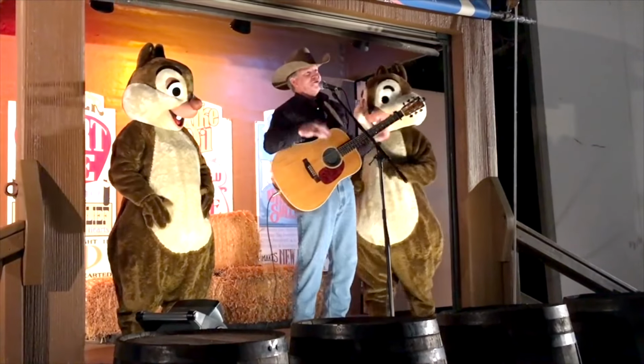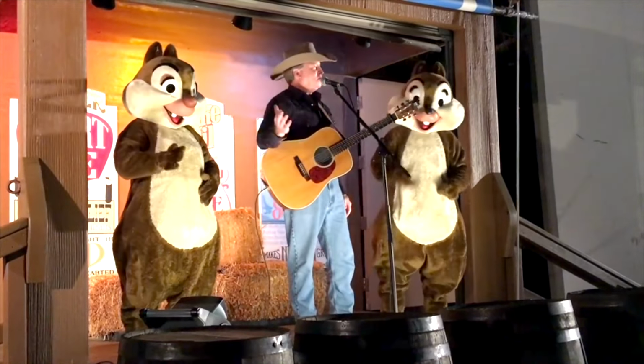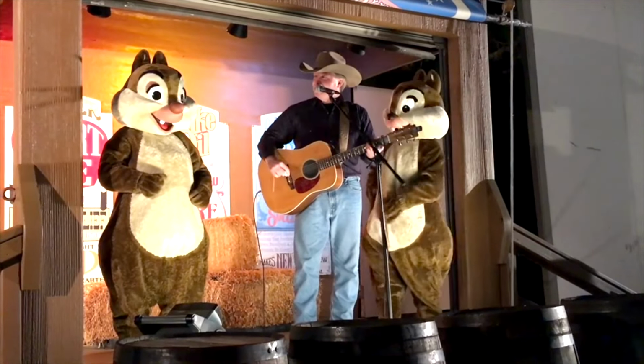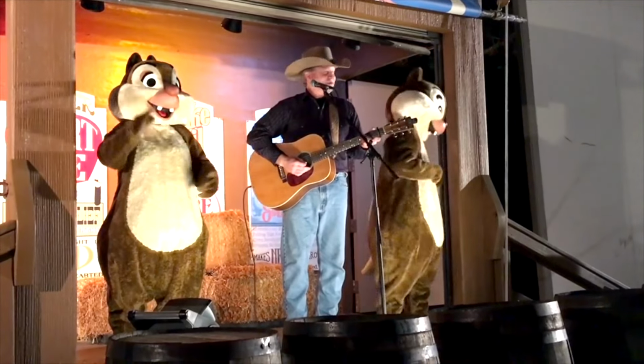So we found a saloon right there, and we pulled into the saloon, tied up our horses. It was fantastic. Went in there for a root beer. Saloon keeper came over, and he put down a bowl of nuts right there. And one of the nuts looked right at Dale and said, "I love your smile." So I asked the saloon keeper, "What's the deal?" He said, "Well, the nuts are complimentary."